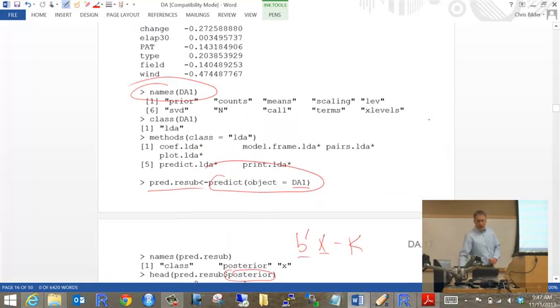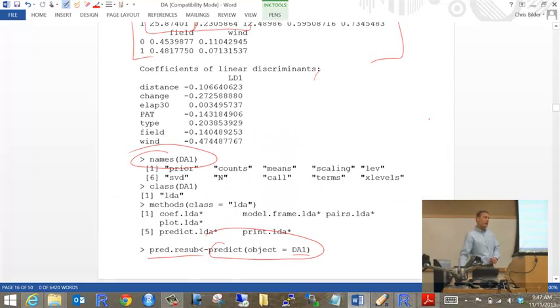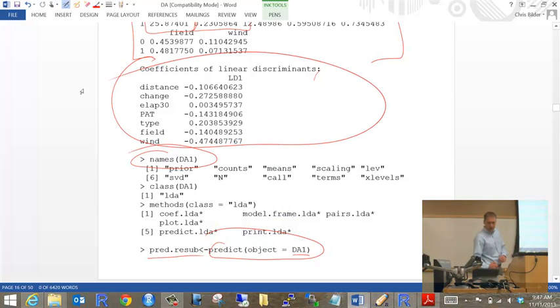It does not give that information to you. At first, when I was going through this, I thought it was doing that, because we see something called coefficients of linear discriminants. And typically in the output that you see in other software packages, you will see B, that B for B prime X, you will see that B calculation given to you in the output. SAS does it, for example, in Proc Discrim. And then you also see in the output K as well, automatically calculated for you. And so when I saw this, I thought, okay, this has something to do with this B vector.